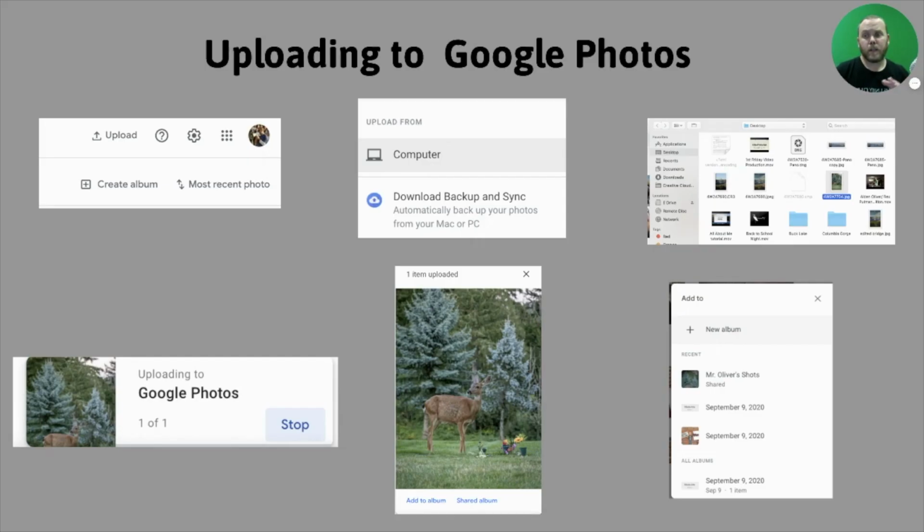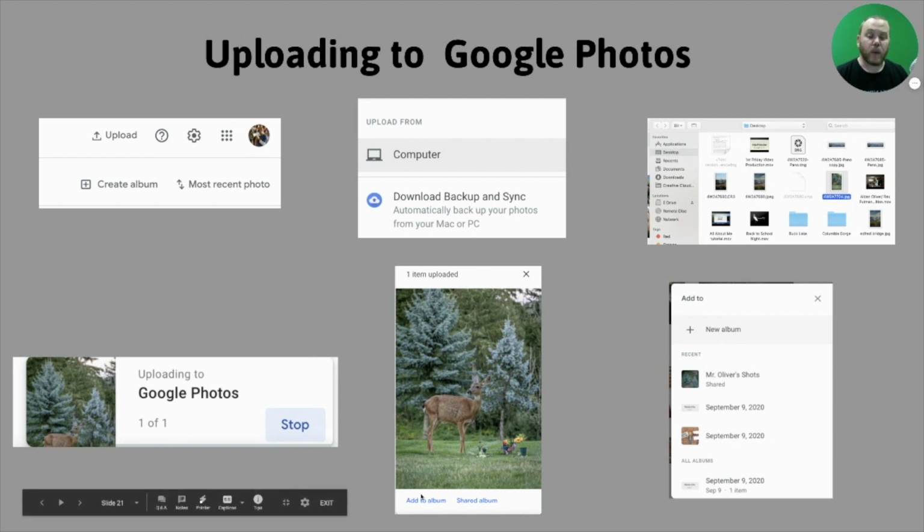All right, and here we go. So uploading to Google Photos, you're going to hit the button that says upload, and then you're going to choose computer. If your camera's connected, your camera should show up as a device. If your card's connected, your card will show up as a device. If you've saved them locally to your computer, you have to find wherever you put them, but then you select. So I did this from my Mac computer, and I chose upload from computer. I chose desktop because I had pictures on my desktop. I had this picture of this deer I saw at the cemetery eating some flowers. Looked like a great snack, so I took a picture. All right, then I decided to upload it. So I selected it. It says uploading to Google Photos, 1 of 1. There it goes, item uploaded.